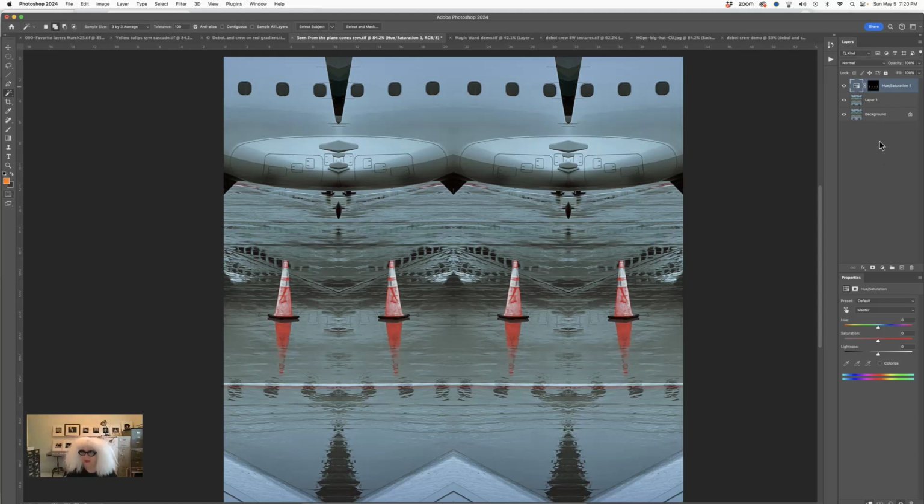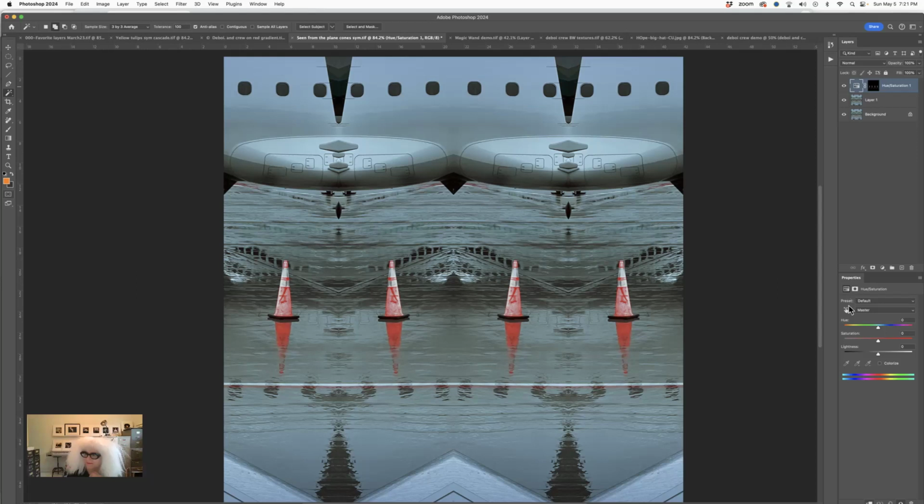Here's the picture. And now when you make an adjustment layer like the hue and saturation layer or any of those on that list we saw, the controls for it are in this panel called properties. And if that's not there in your version of Photoshop, then my very first video showed you how to arrange your desktop to look this way. And you can go review that to see how the properties got here.